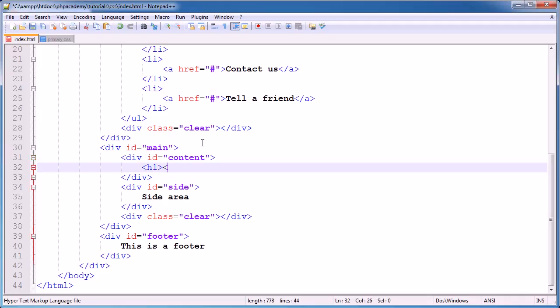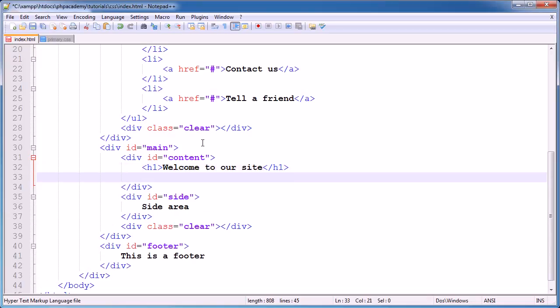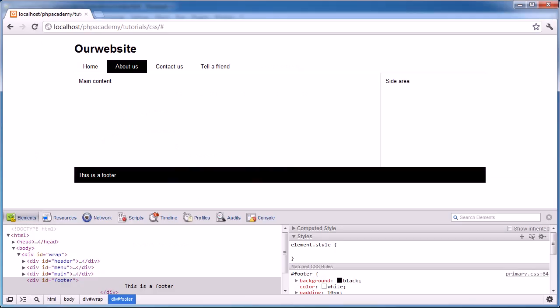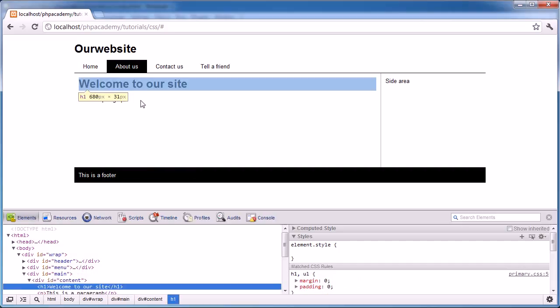Let's just go ahead and add some headers to the main content area. I'll go ahead and add a header 1, which is semantically correct to add an H1, then content, then H2, then content. So I'm just going to say this, or welcome to our site. And then I'm going to add a paragraph underneath. So this is a paragraph. Let's go ahead and preview that. You'll notice that we have H1's the same size as our header or our logo. We could go ahead and reduce the size of this if we wanted to.